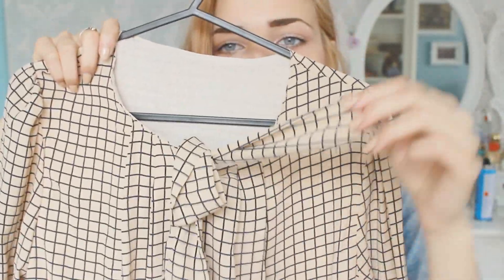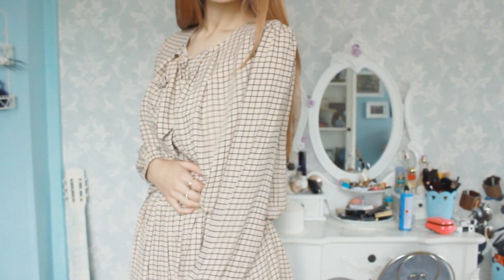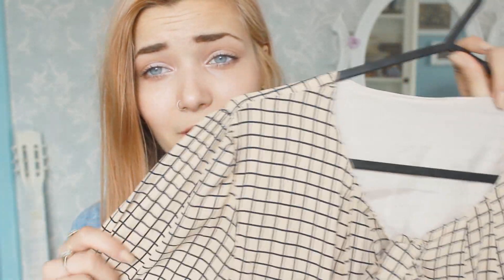The next place is OASAP, a lovely website for clothes. I picked up this dress — it's actually quite old and I never made a video about it because I forgot. It's got this really lovely grid pattern with a nice bow in the front and it cinches in at the waist, which underlines a feminine silhouette. It goes just above the knee so it's a good length and the quality is really good. It's going to be great to layer up and it's a really lovely colour — this print is really in at the moment.